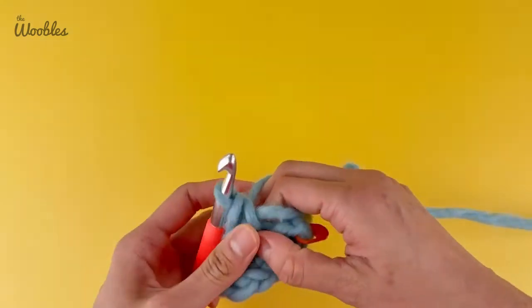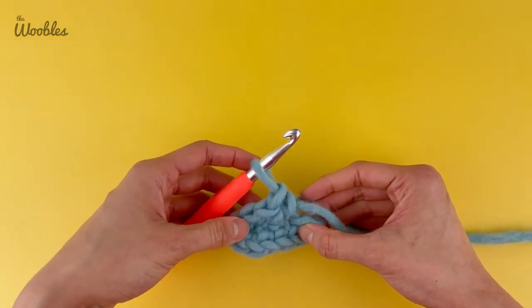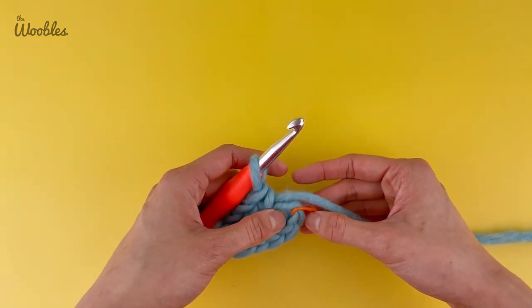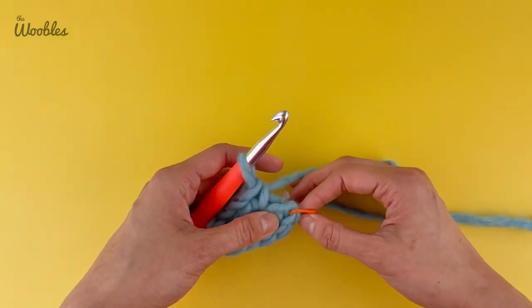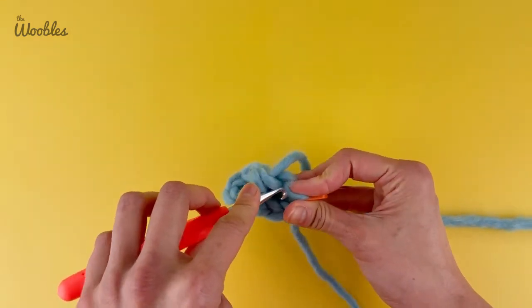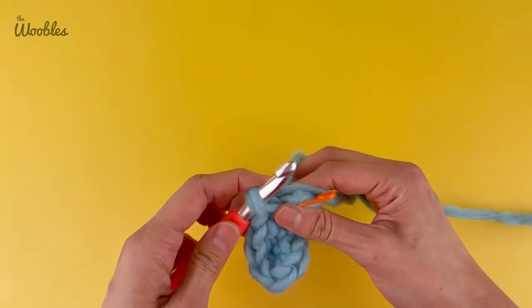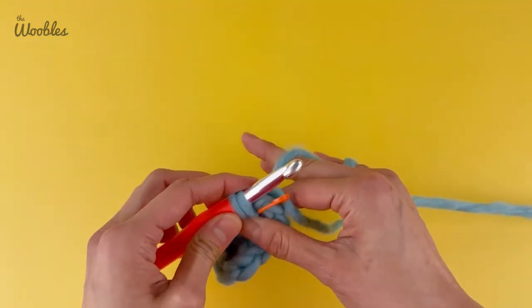We're not done yet. We need to make this other side even with this side. So on this side at the end, we put 3 single crochet stitches in there. We already have one of those 3 single crochet stitches over here on the other side of the oval because that was the very first stitch that you made. We need to put, therefore, a total of 2 single crochet stitches into this last remaining stitch. Whoops, I accidentally did a slip stitch. There we go. So that's 1, and now here's 2.